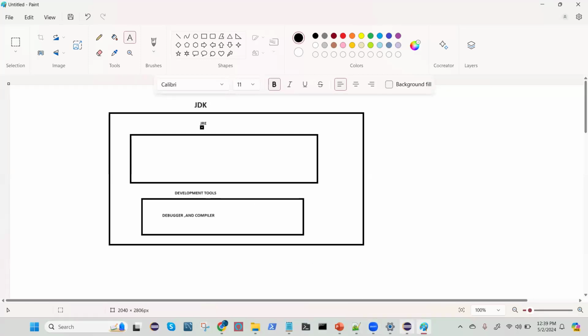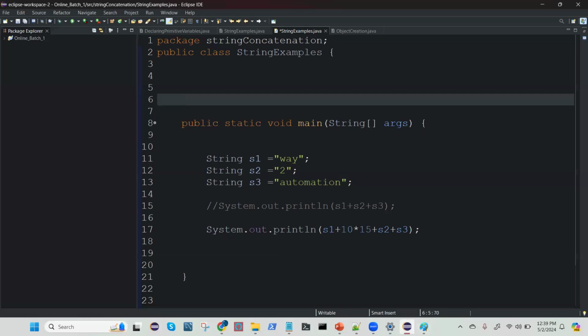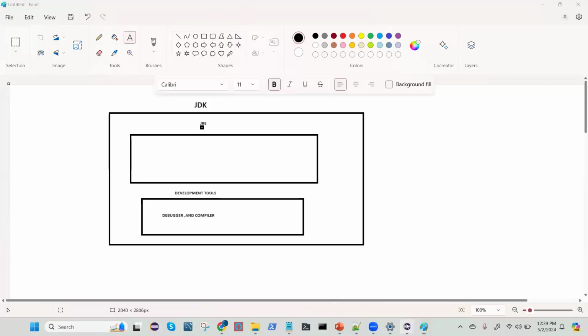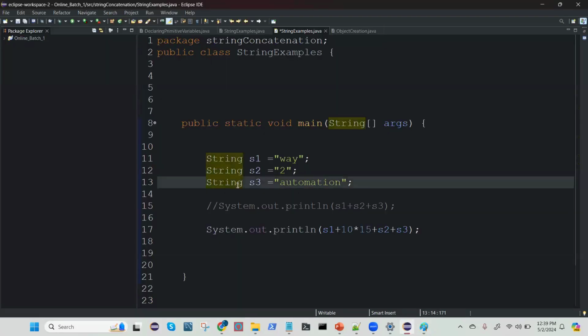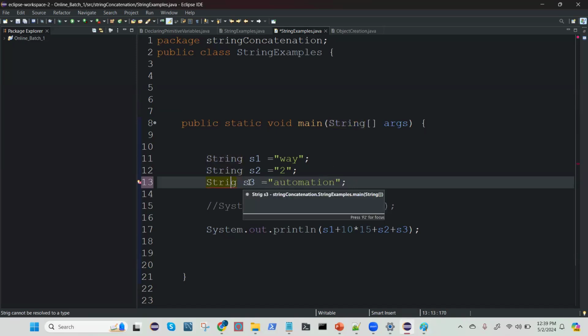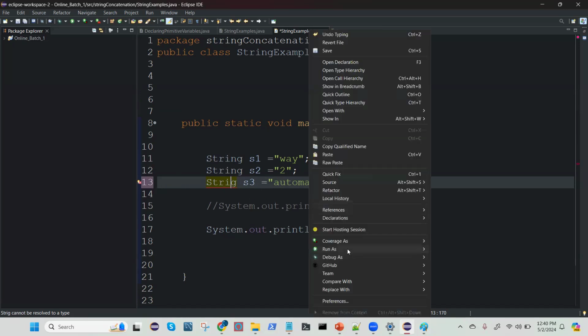When you have an error in your code and want to find out that error, you use the debugger. I'll tell you how you're able to debug your code. When you have an error, you can debug it to show that the error is coming out in line 13.